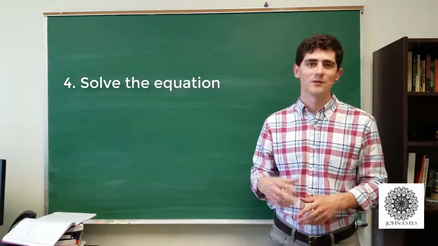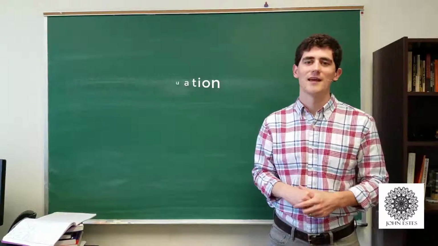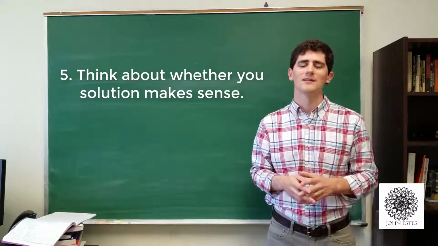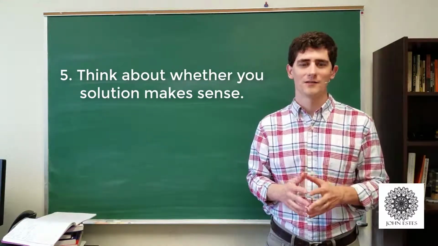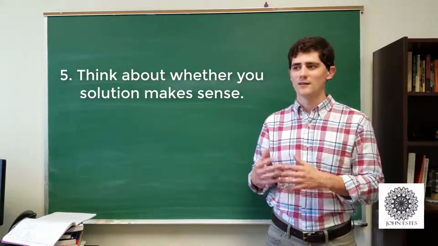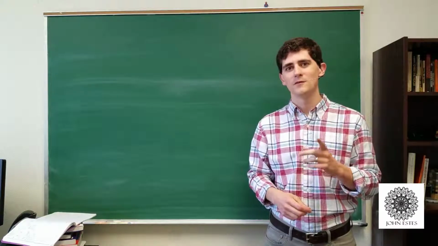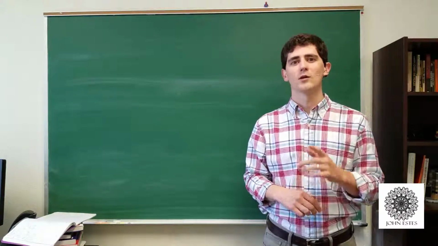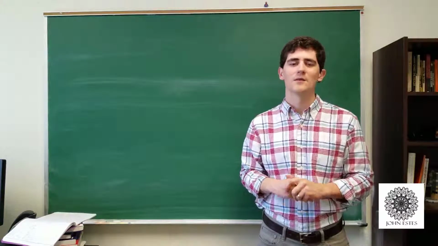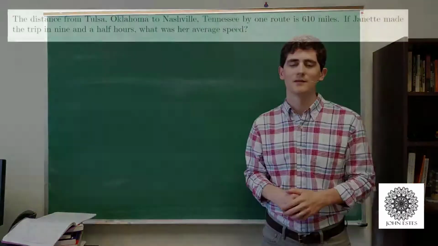Okay, so this is what we try to do in step one, but it doesn't work. You need to follow this process. And step five, please just think about your answer. Stop and think. Does this make sense? Does this answer seem like it's in the scale of what I'm talking about? I believe that if you follow this strategy, word problems will get less confusing, make more sense, and mathematics as a whole will become more vibrant.